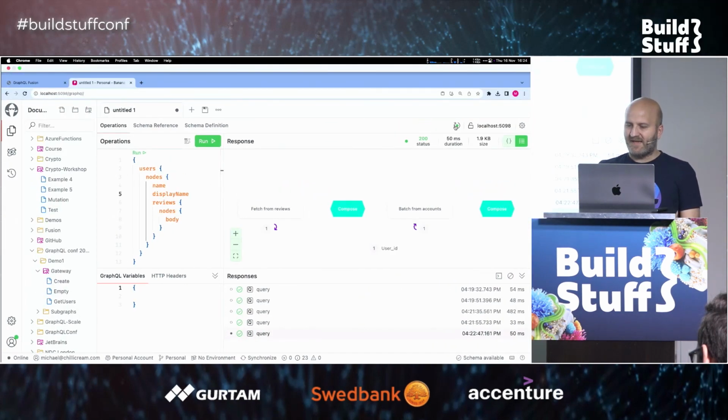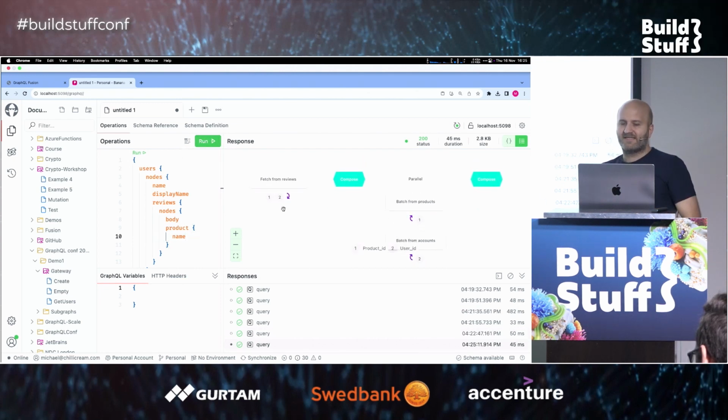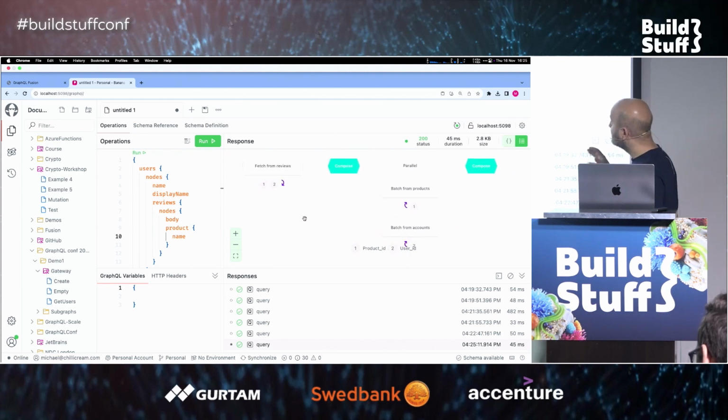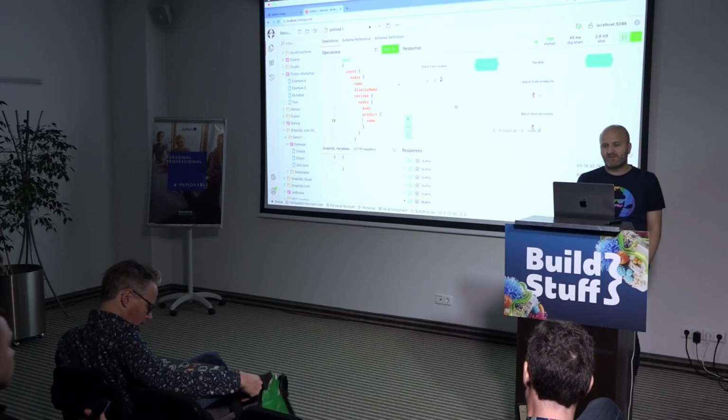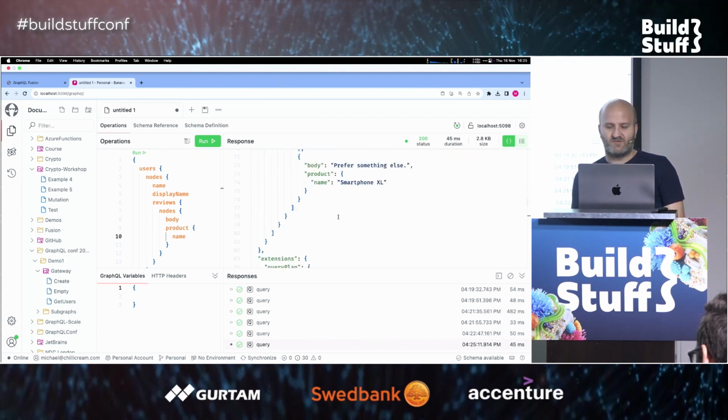And we can go immediately back here, refresh, and then you can see that we actually can dive into this reviews more and say, we also want the product. And from the product, we actually want the name. And this thing here comes now from another subgraph. You can see how the query planning gets more complex over time. And we are even optimizing for things that we can fetch in parallel. So we first collect all the user IDs and the product IDs, then we feed that into our other subgraphs and fetch these in parallel and compose from that the actual result.